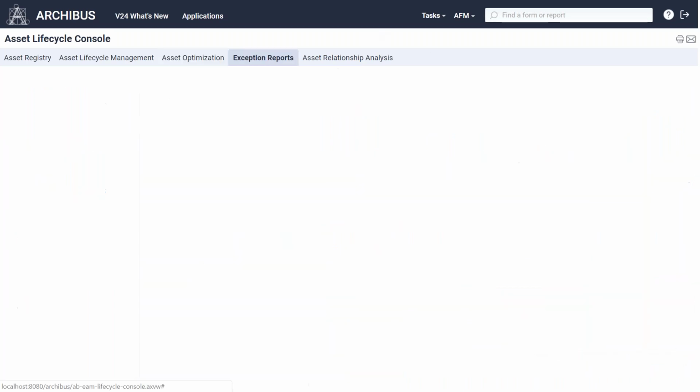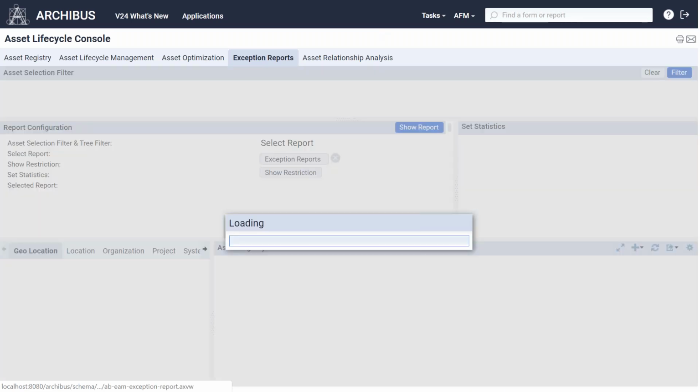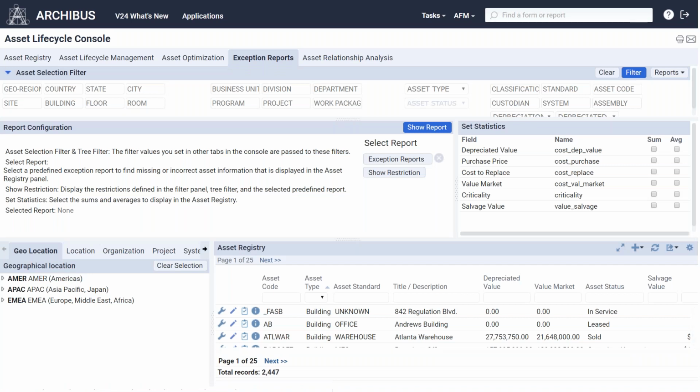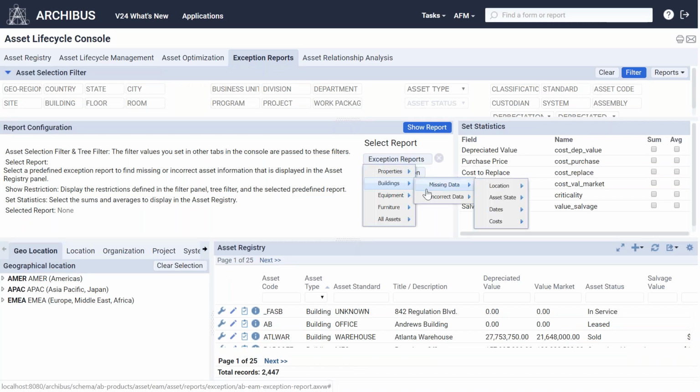And also, there's a bit of an update to this exception report. If you're new to this section, this is a way for you to very quickly start updating all your assets so you can meet certain standardization levels, standards such as ISO 55000, because some of the requirements there are that you're supposed to have a lot of your data corrected.